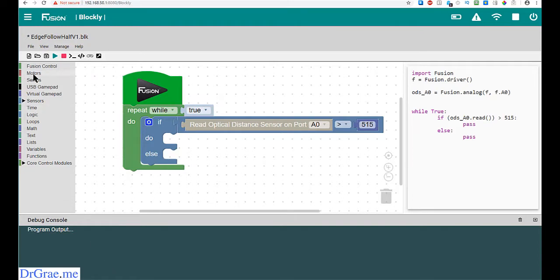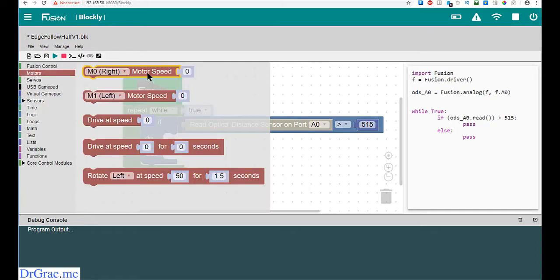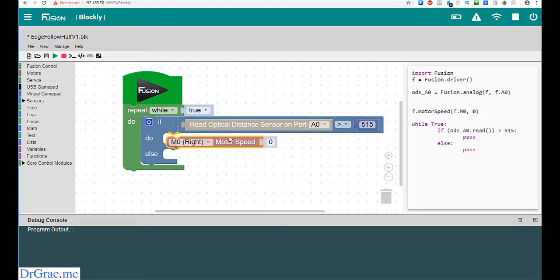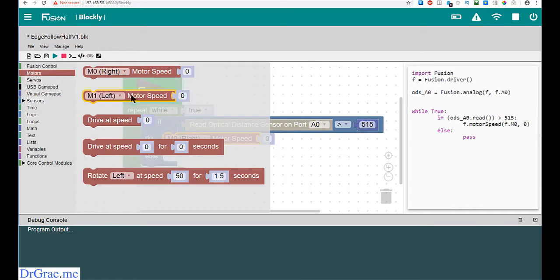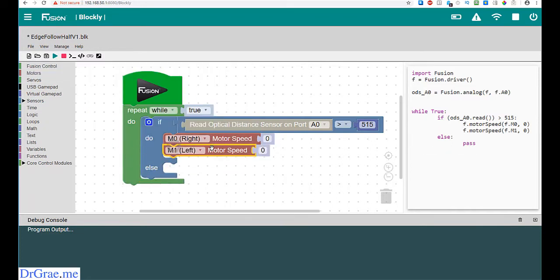To make the light under the optical distance sensor turn towards the black line away from the white area, we choose M0 as 0 and M1 as a speed of 50.